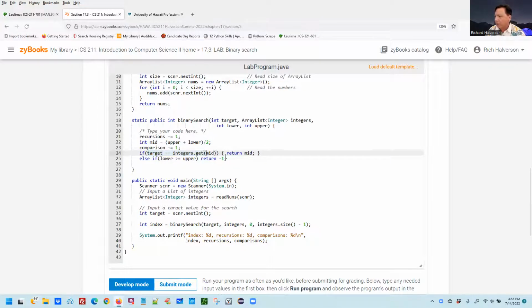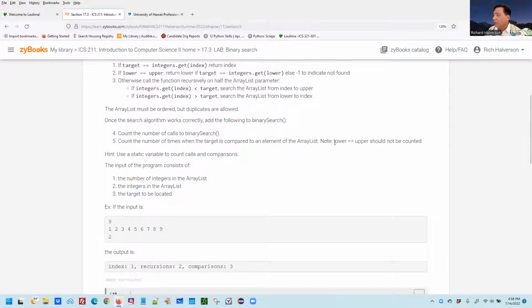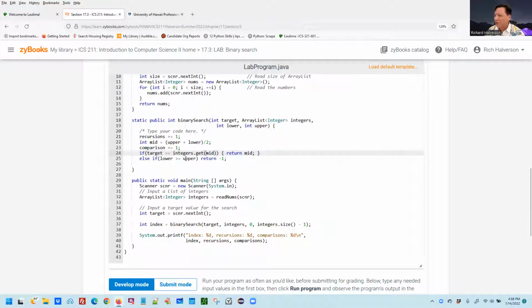It says here, don't count this case, but this is actually a bug. If you have equal, it's not going to work. So you have to put greater than or equal to. Anyway, that's one comparison, and you don't need to count this one. So this whole thing is 1.